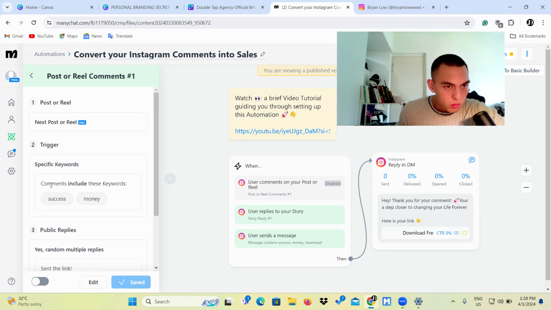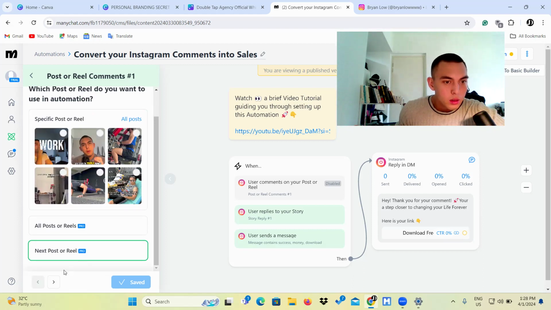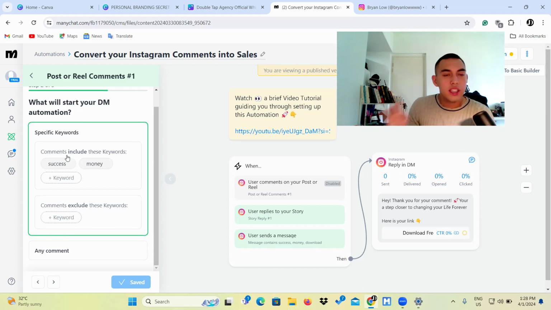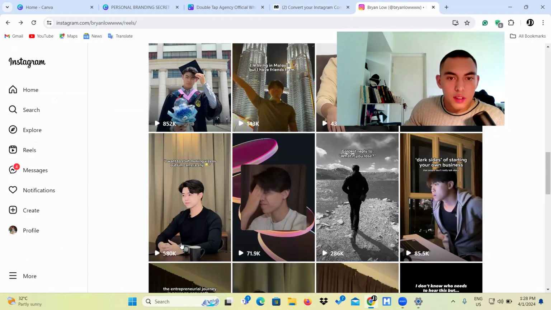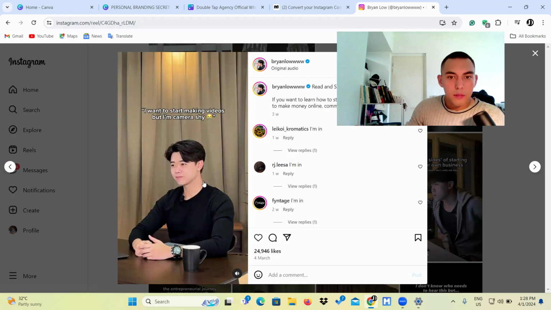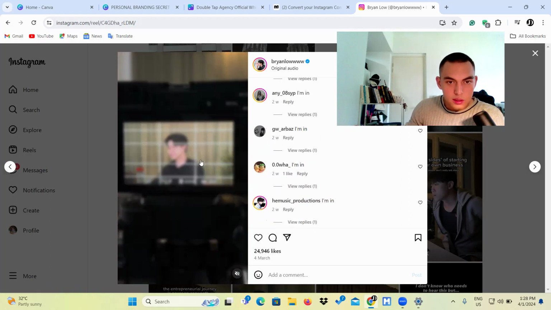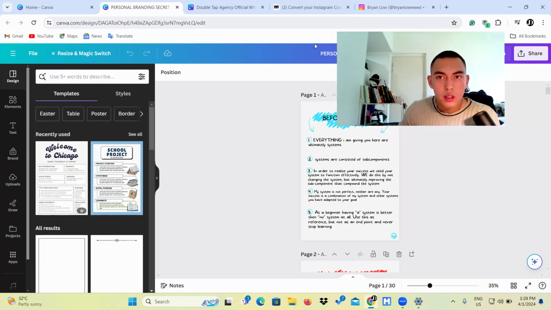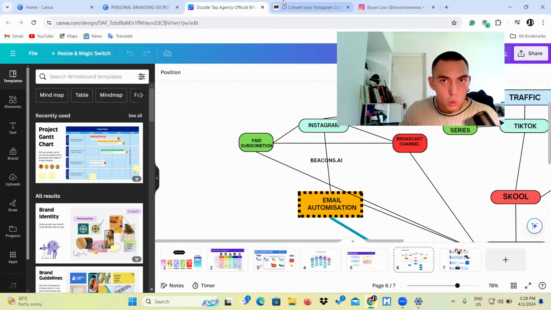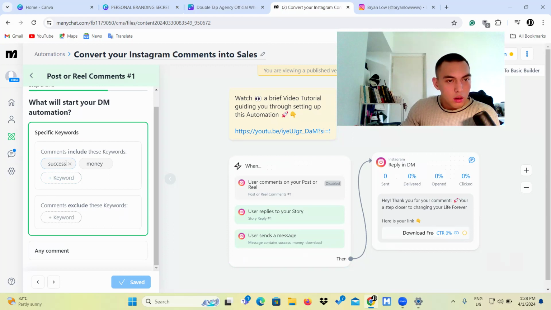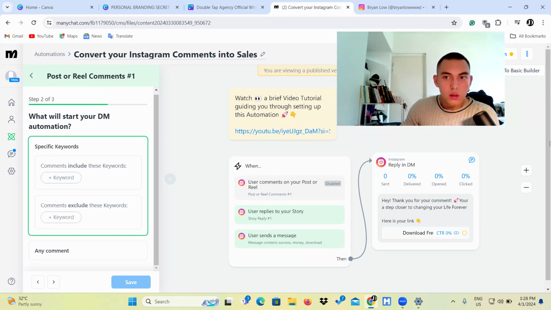Specific triggers. Post a reel, okay. So this is the trigger I was talking about earlier. As you have seen, for his one he used comment "I'm in", right? As you can see in the comment section, for my particular one, we will be using, let me just check, we will be using "how".